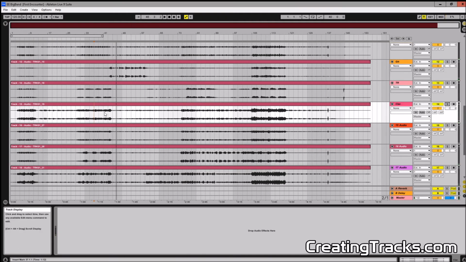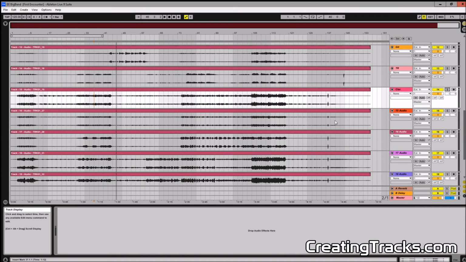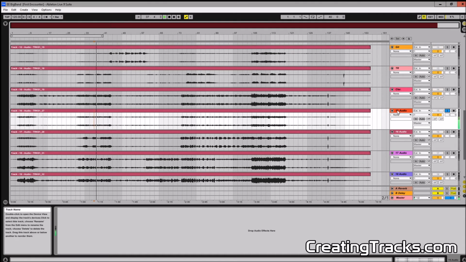This will be the clarinet, although there's a lot of brass on there, but I'm gonna name it clarinet so I can control this track as the clarinet. This microphone has been recording the brass section, that's why I'm gonna call the track brass section. Moving on to the next one.